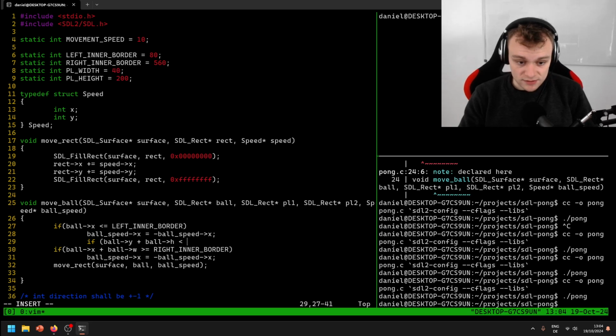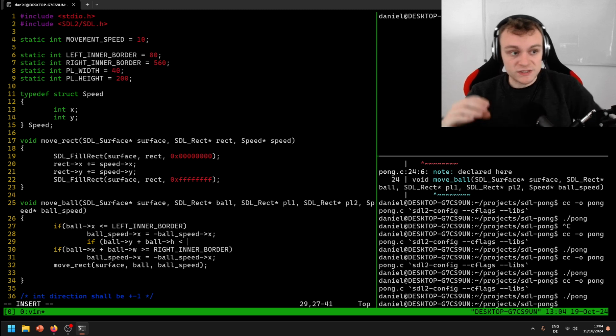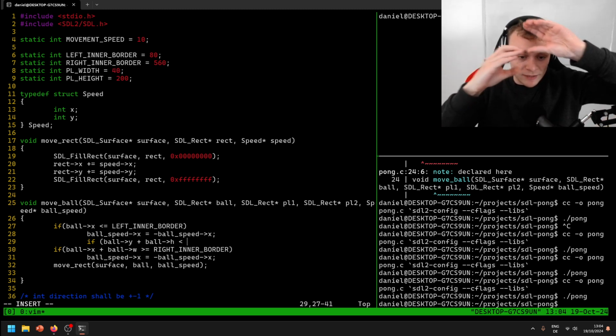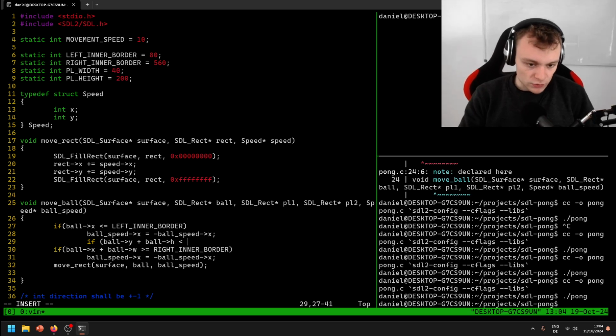No, less than, because equal would be touching, because that would be then the same height. So less than, now we have to get the upper border of player 1, which would be player 1 Y. That should be it.